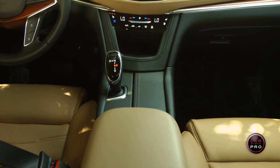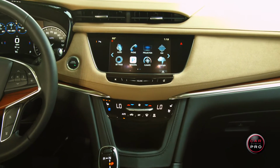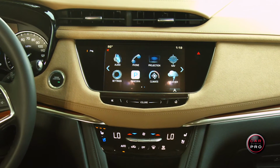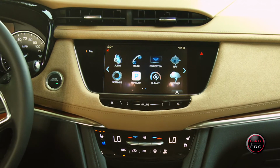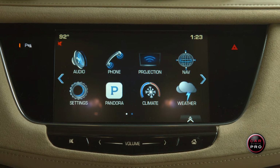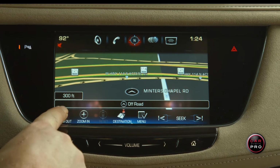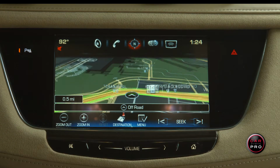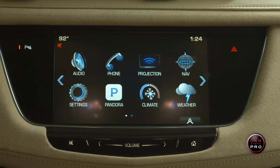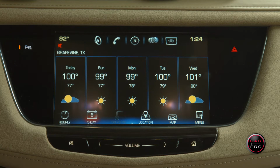But I digress. Above the shifter is your climate controls, heated and cooled front seats, then just above that is the 8-inch color touchscreen that operates the second generation Cadillac CUE system, which stands for Cadillac User Experience. It's been one of my favorite interface systems for many years. CUE offers Pandora radio, enhanced 3D GPS navigation, and phone integration capability with Apple CarPlay and Android Auto. You also access the 360-degree rear view camera, the navigation system, real-time traffic and weather, and it will completely sync with your smartphone. Everything is simple and easy to operate.